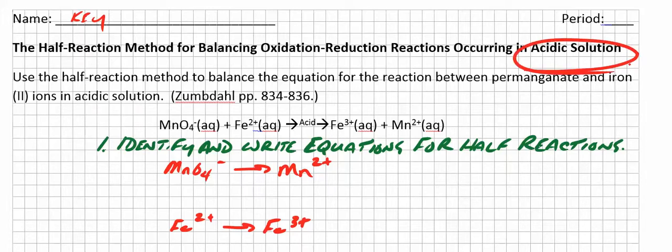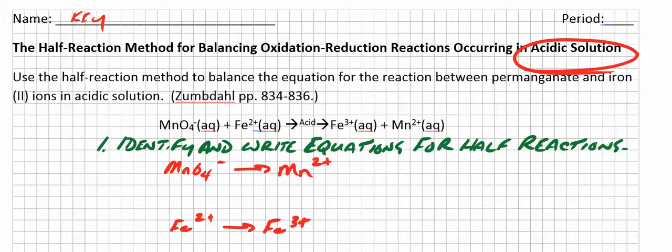That's what we're interested in because when we talk about acidic solutions, we're talking about, first of all, having the water that we need to balance reactions, but also having hydrogen ions needed to balance certain types of redox reactions. So let's take a look at this particular oxidation reduction reaction.